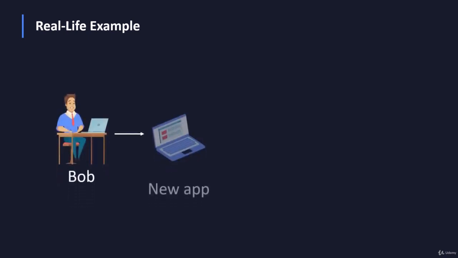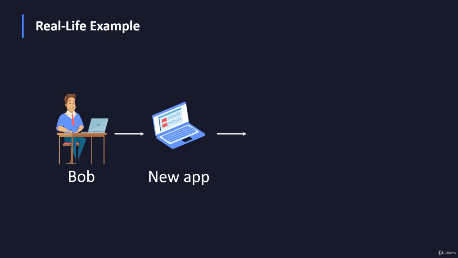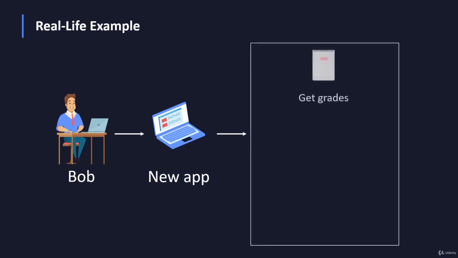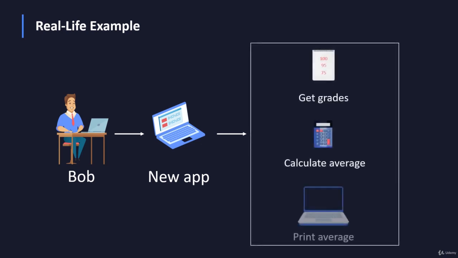So I want you guys to think about a situation where we have Bob trying to develop his own newest and coolest application that should address students' needs and show them important information regarding their grades. So we can see here Bob, and Bob is all alone in this story, and he's trying his best to build this application. But there are so many aspects that Bob needs to take care of, like getting grades from the users, calculating every student's grade, printing every user's information to the screen, and there are a lot of other students, and a lot of things that Bob has to do.